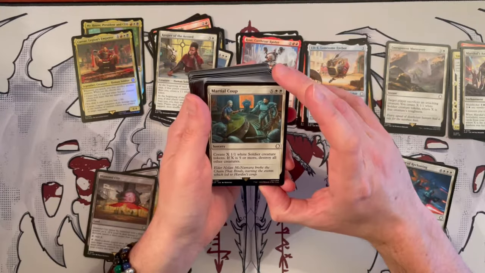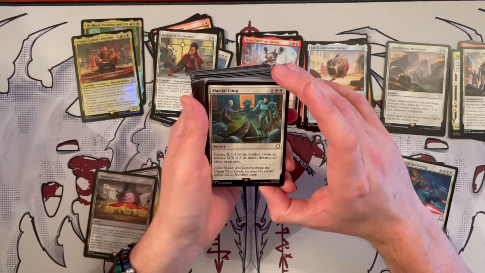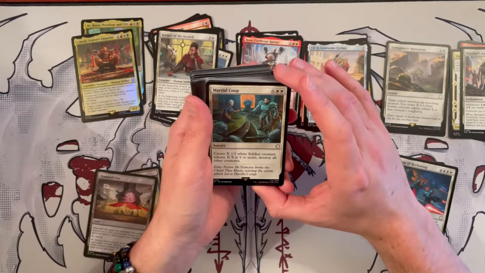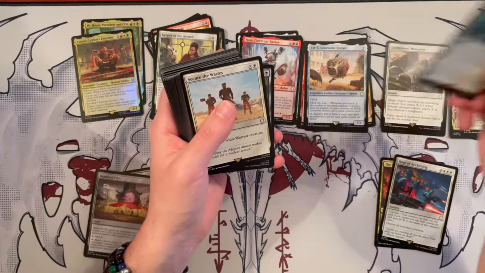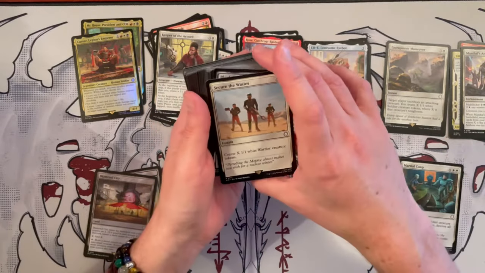Martial Coup costs X and 2 white pips. As a sorcery, you get to create X 1/1 Soldier creature tokens. If X is 5 or more, destroy all other creatures. So a very, very good board wipe, and at the same time, a way to generate tokens.